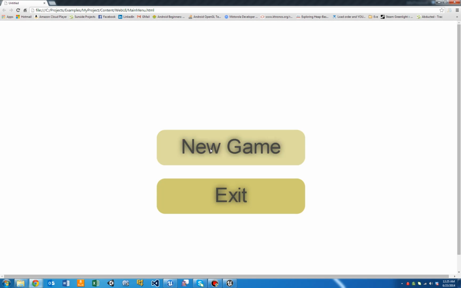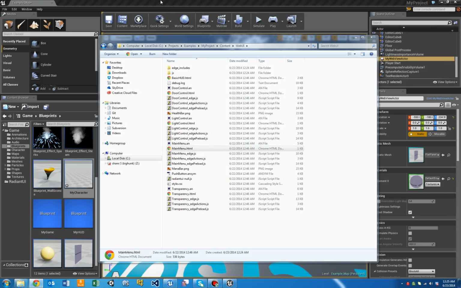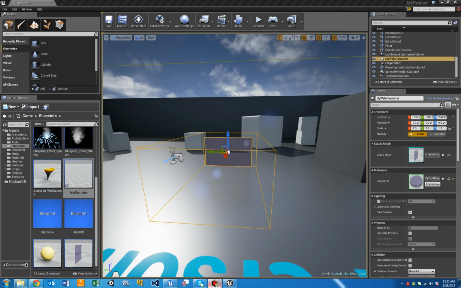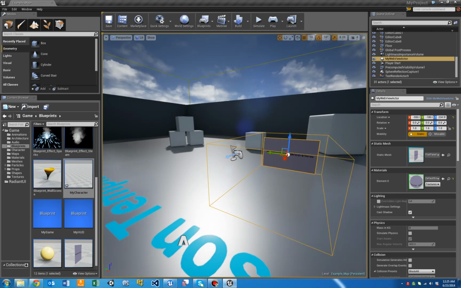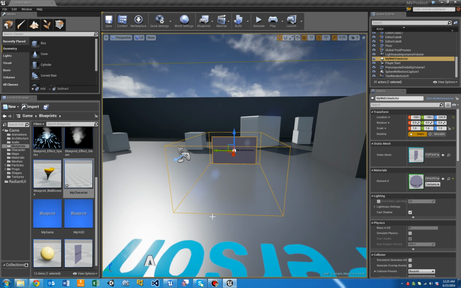New game, exit game. Now these are actually produced using Adobe Edge Animate. Pretty good tool for this kind of thing, but you're free to use anything you want as far as web technologies go. HTML5 and JavaScript are basically what you end up needing.